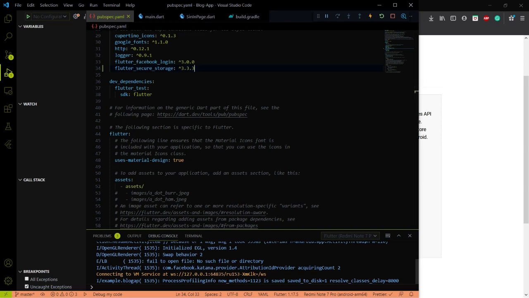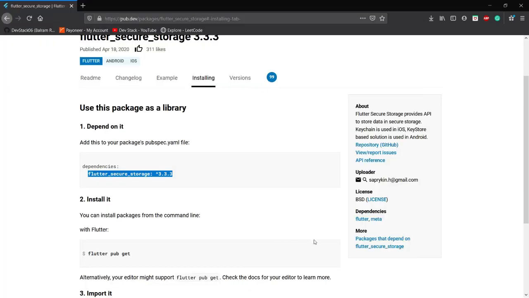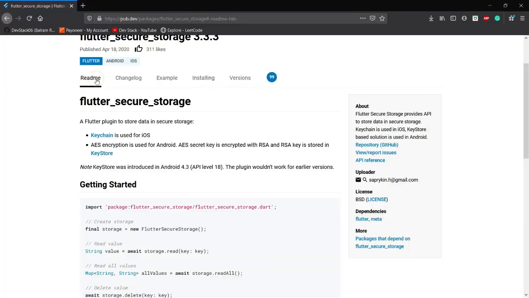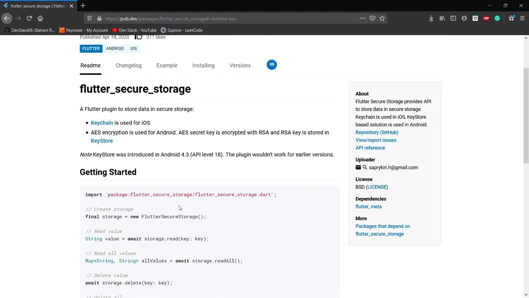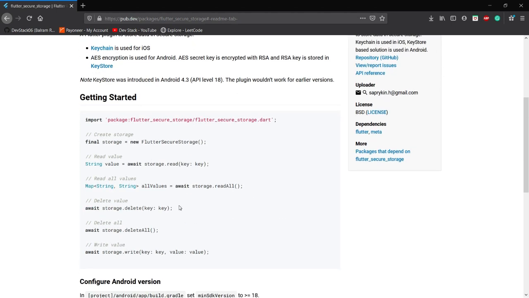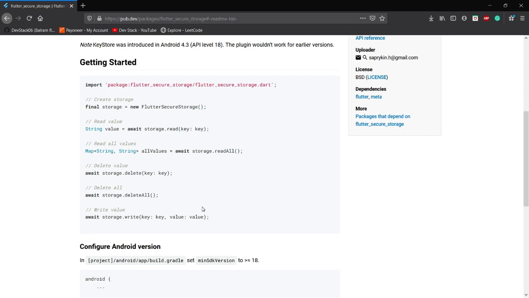Let me go to the documentation where we will have to use the Flutter secure storage package. Here you will get documentation showing that we first have to import it and create an instance, then how we write to this storage and how we read from this storage.